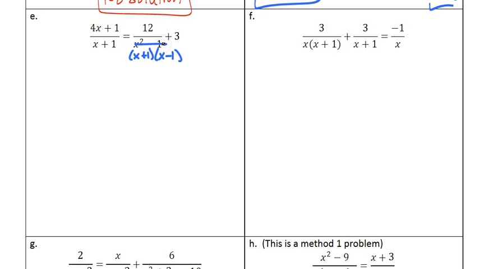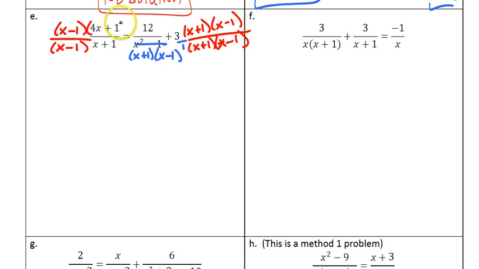And now if I pretend like that is the bottom, and the 3 has a bottom of 1, if you think about it, this fraction over here is just lacking an x minus 1. And this part right here, the 3, is lacking both of them. So here's where this gets a little bit annoying because I'm going to have to multiply by both x plus 1 and x minus 1. Alright, so over here, because I've got the x minus 1 times 2 things, I'm actually going to have to FOIL it out.